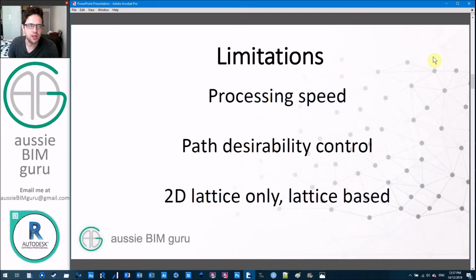The limitations of the space analysis package that this other option will overcome: one is the processing speed. This method is a lot faster, and there's the ability to actually set the desirability of each part of the path that the person or the object is traveling on. So you can do a street map, and you can say to try to avoid back streets, for example, using a dictionary with key values associated to each part of the path. Very powerful, and as well as that, you don't have to just do a 2D lattice using this package. You can use a 3D lattice as well, so very exciting.